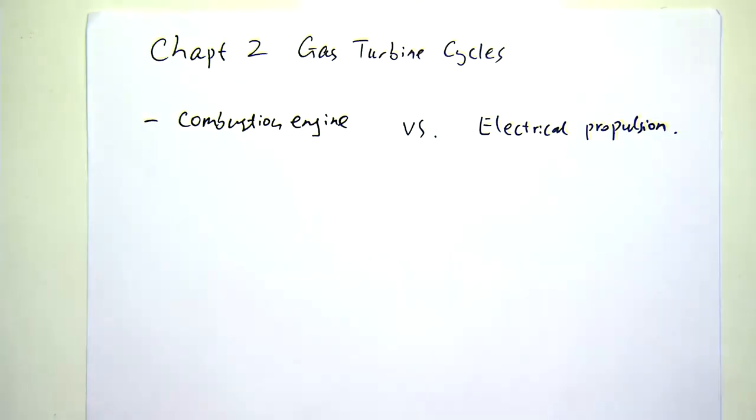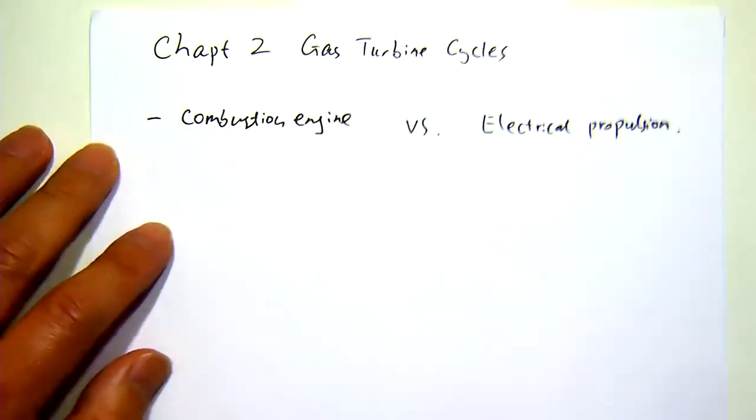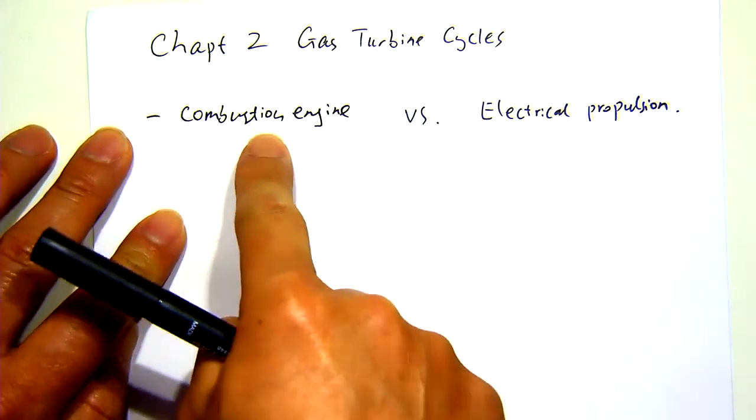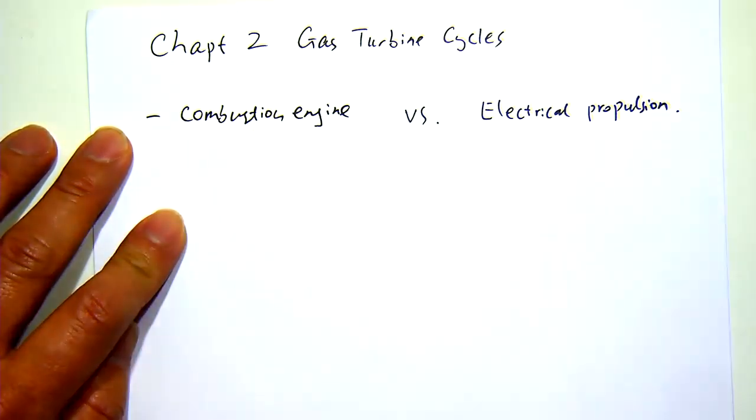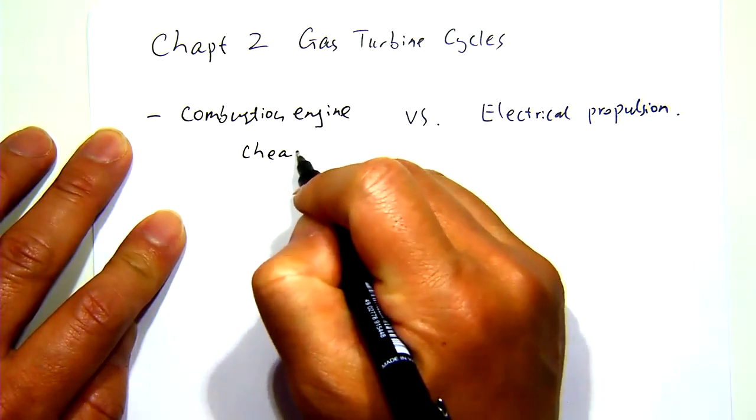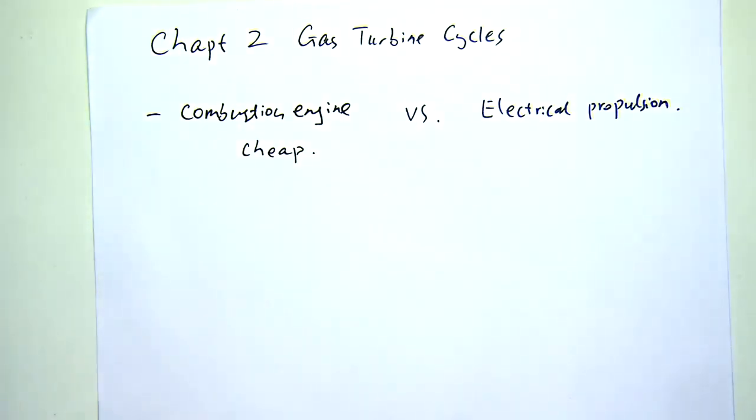Currently, I should say one of the major advantages of the combustion engine is, if you are looking at road transport, the combustion engine is like 99% today, and the rest is like electric cars. So this is a major reason because it's cheap. It's cheap mainly because it has been developed for over 100 years, right? The technology has already matured and the volume of production is already up, so it's relatively cheap.